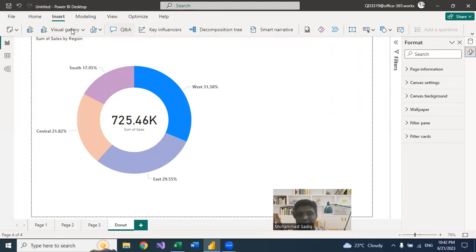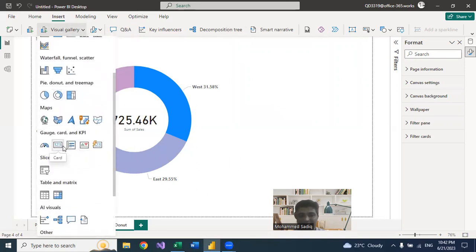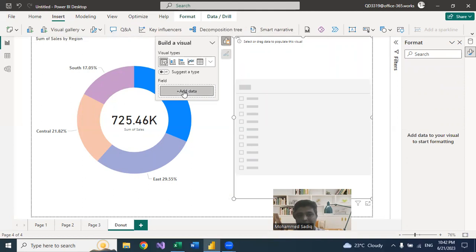Or we can even add a slicer. We'll be learning about slicers in the upcoming sessions. So we'll just take a slicer here. It is like an interactive filter. And in this slicer, I would like to select the regions.